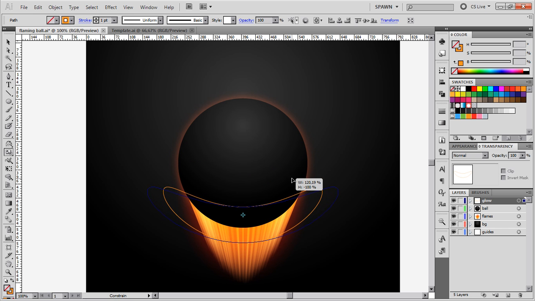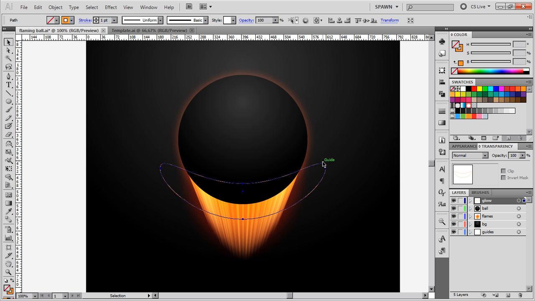Well, it doesn't have to be perfect, since it's gonna be masked off later. Okay, so once you have a shape, it looks something like this. Actually make it a little bit bigger.